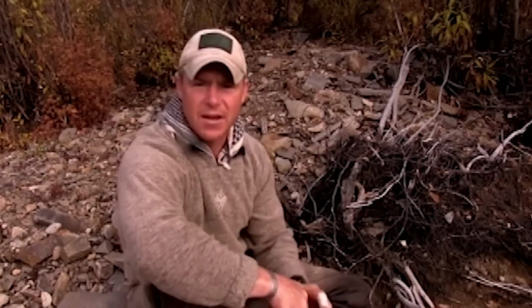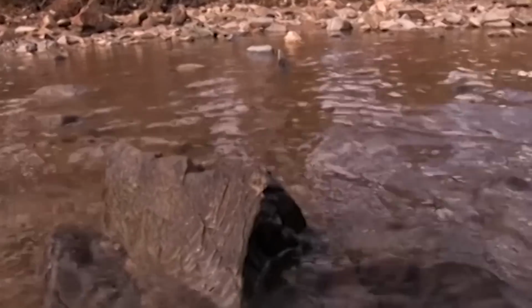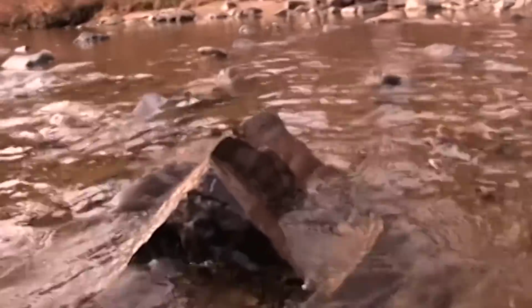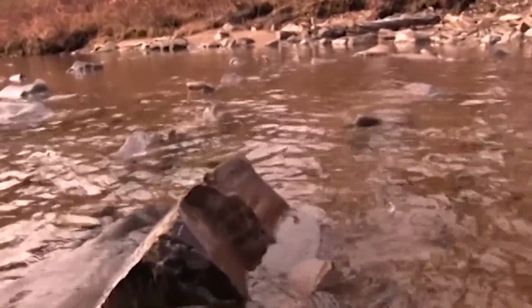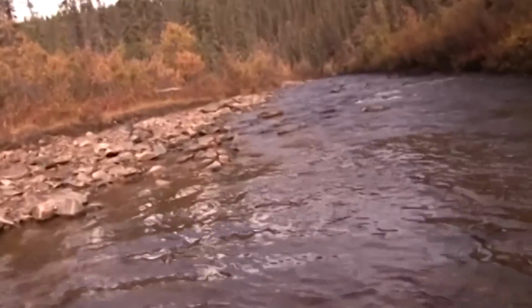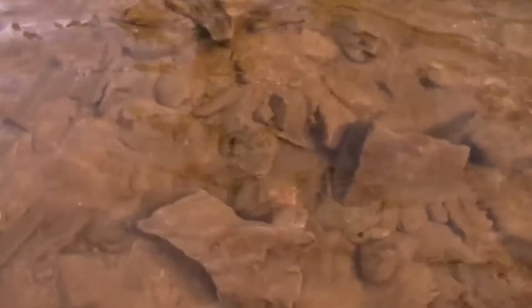Well, it's midday, day 2. I scouted upstream a mile and a quarter, just to get an idea of what we would have to deal with if we shot that bull. First thing I'm noticing is this isn't a stream that gets a lot of flow over the last several hundred centuries. A lot of these rocks are sharp. I would not want to have to float a boat through this.